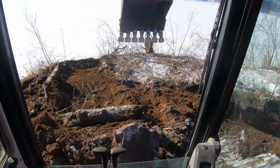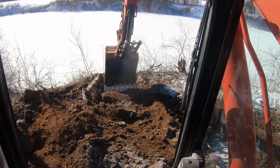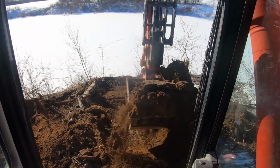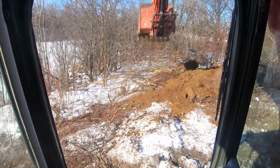Anything much more than a foot I don't really like doing with just the machine and the bucket, because it's very hard on the machine. But if you can chisel away at a corner, and then once you get dry dirt, keep working from that side and breaking it up that way, it makes it a lot easier.